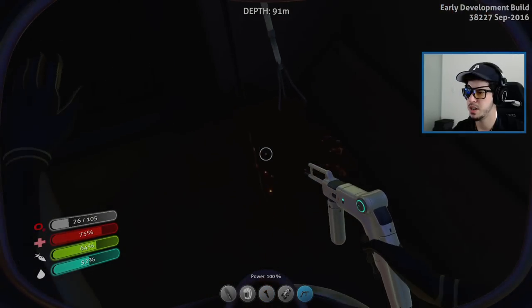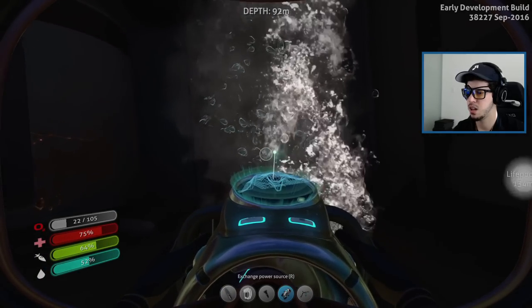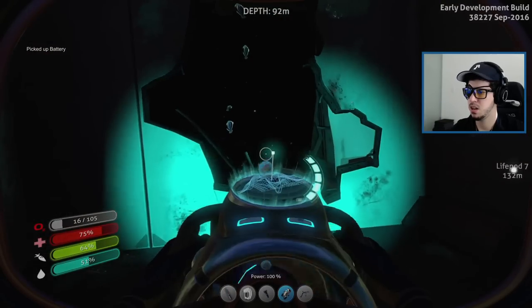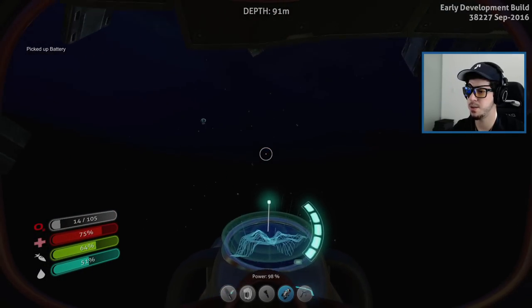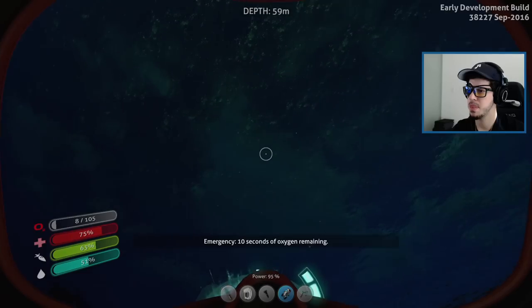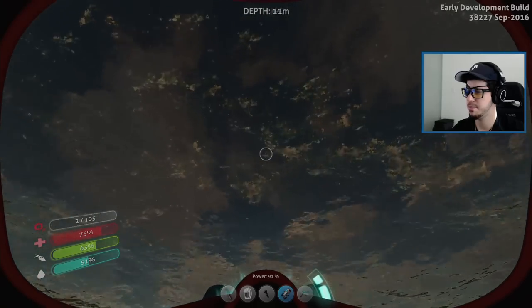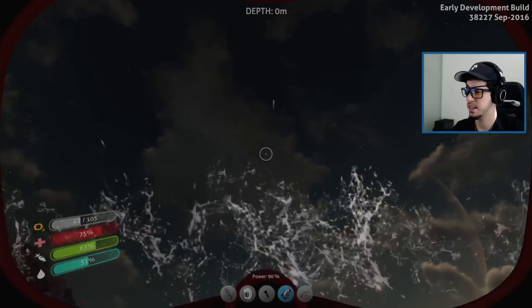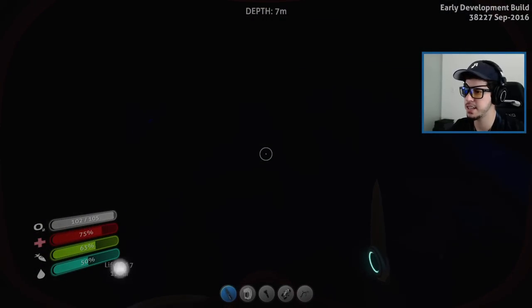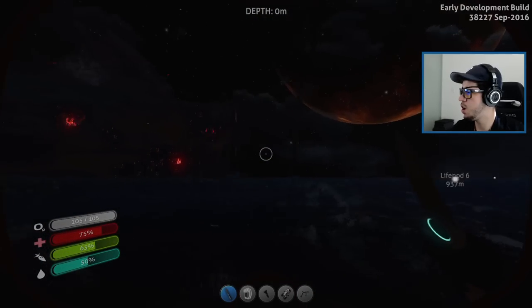Caution, 30 seconds oxygen remaining. Oh, we need to get out of here. Oh my gosh. Let me get out of here right now. Emergency. 10 seconds. Let me get out of here right now. Come on, come on, come on. Yes! Holy shoot. I'm choking a little bit. Oh gosh. Okay, guys, it's completely dark. I don't think I should be out here now. Whew! Alright, we got the Seamoth.